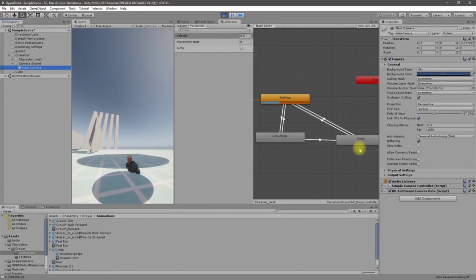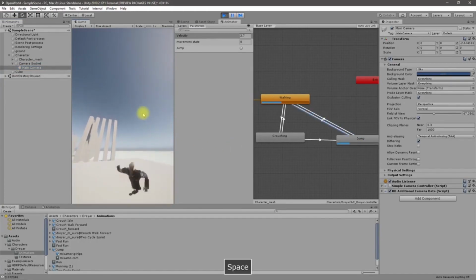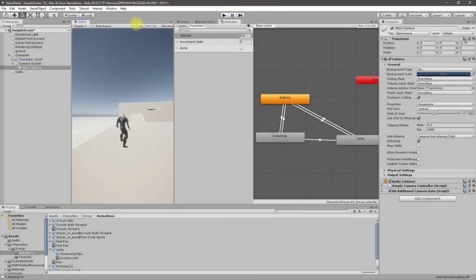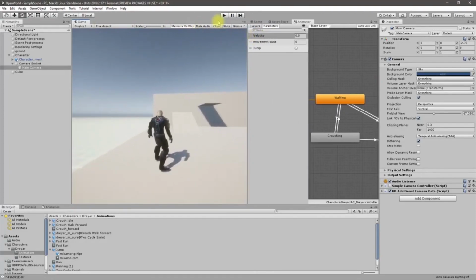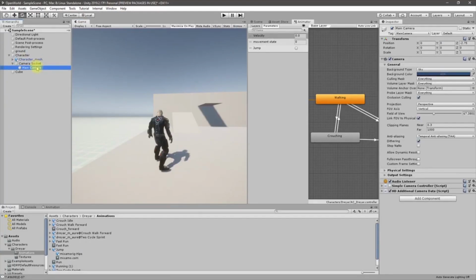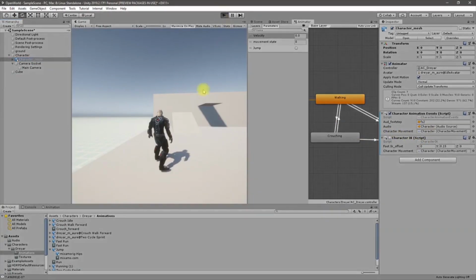Even the camera FOV is reduced. What's going on? All I did was disabling this IK and everything goes wrong.